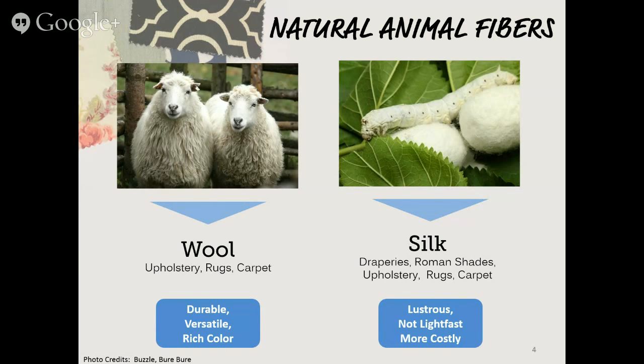Yeah, and silk is another common fabric that we all love. It's very lustrous. It's not particularly light fast, so we have to make sure that we line it. It's a little bit more costly, but it's a really amazing fabric because it's actually made from the cocoon that a silkworm spins. And unraveling the cocoon, it's thousands of feet long, and it's a continuous fiber, and it makes for a really beautiful fabric. But we have to remember it is fragile.